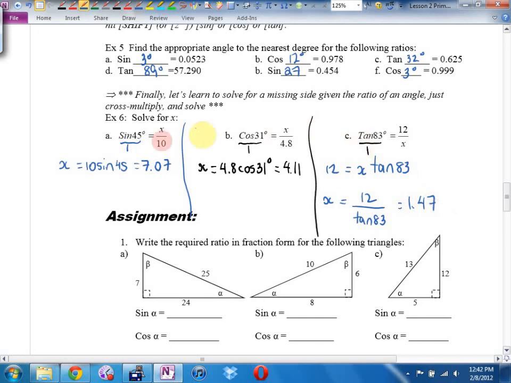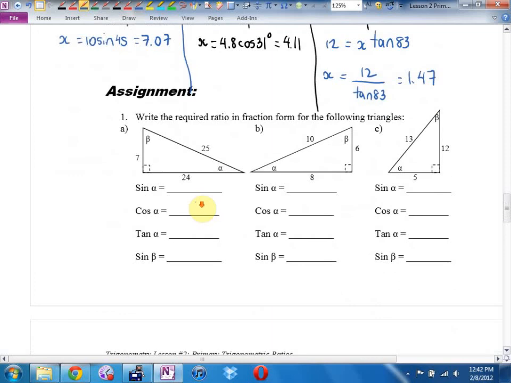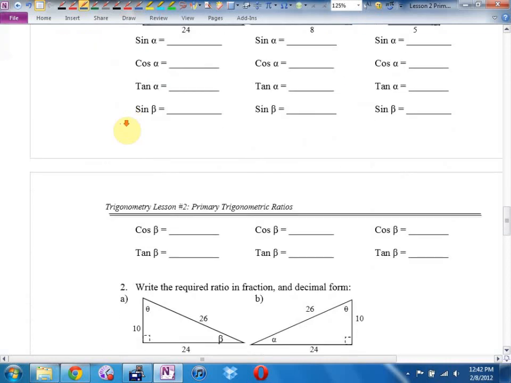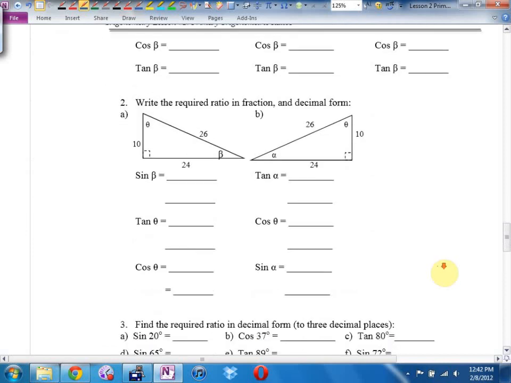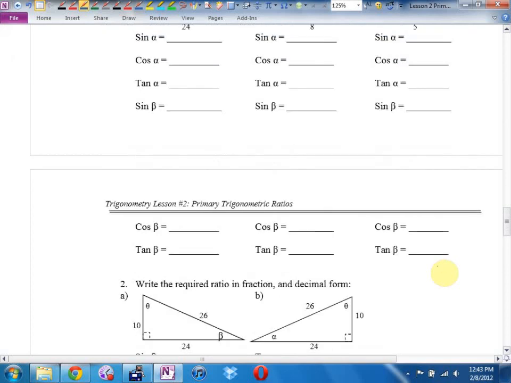This here is going to become hugely useful over the next couple of days. Trig has lots of neat applications once you can learn to solve a triangle. What's your homework? Number 1, that's just practicing writing the fractions like we did in our notes. Please notice that part of the question carries on to the next page for some strange reason, but it did. Oh, yours is on the same page? I can't figure out what's going on then. It's got to be the 2 different print drivers that I'm using, which is way more techie than me.